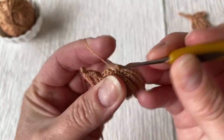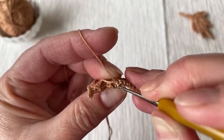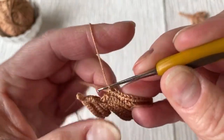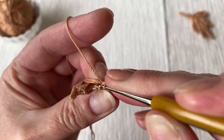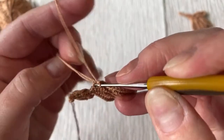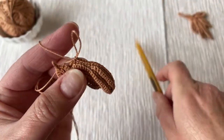4, 5. And it's always going to be difficult to get the last stitch. It's kind of tight in here. That stitch is always slightly tight, so you have to dig for it. So 6. I will stop for a moment.